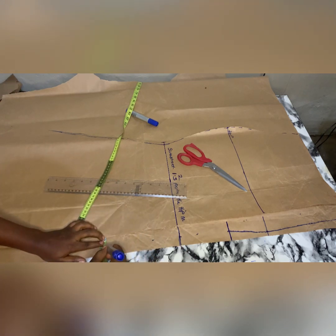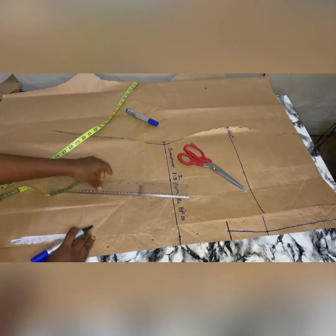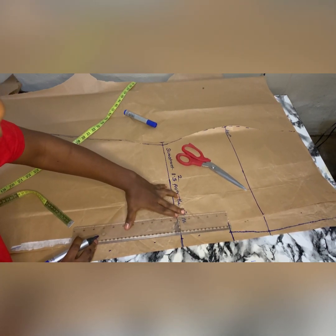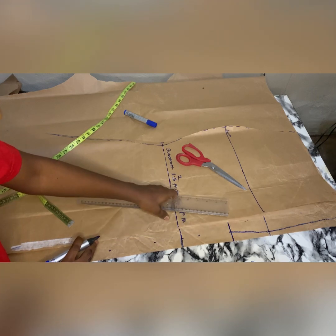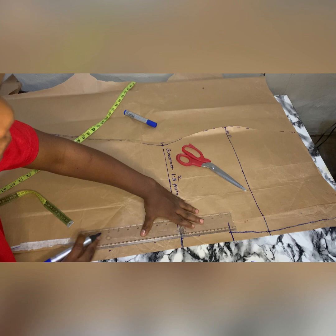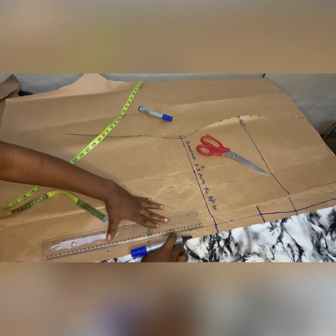So I'm just marking my 1 inch zip allowance now. So 1 inch is going to be for the zip allowance. Then I'm using my ruler to rule a straight line, connecting everything together.